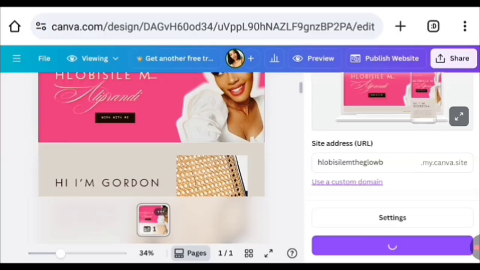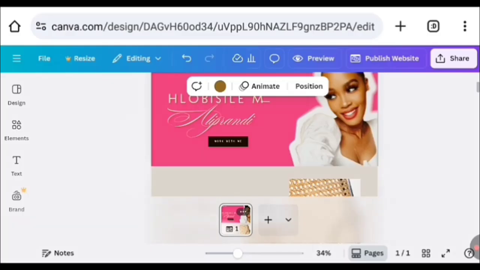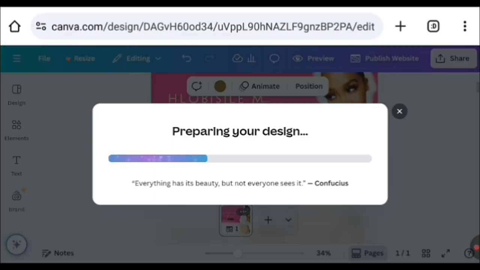And then once that is out of the way, it will start to process the whole thing. As you can see, let's just say shout out to Canva for their amazing code. Everything is beautiful, but not everyone sees it. Absolutely.